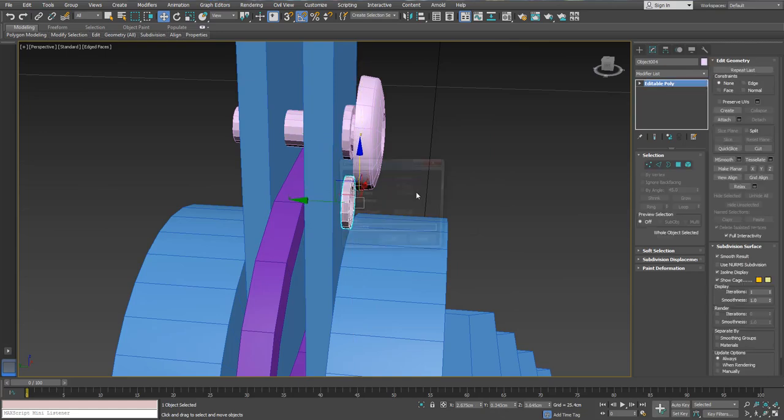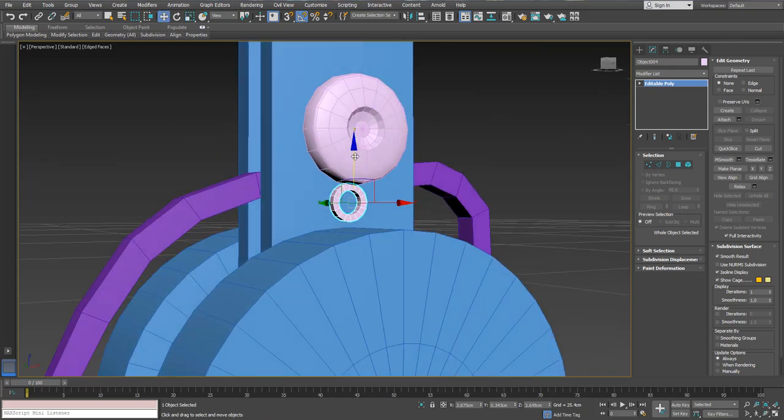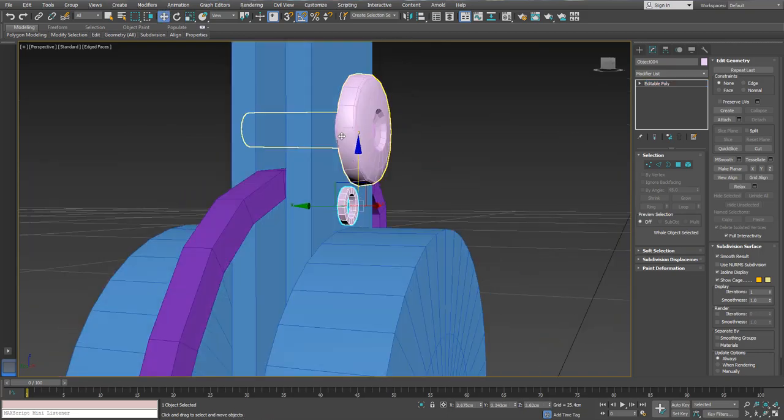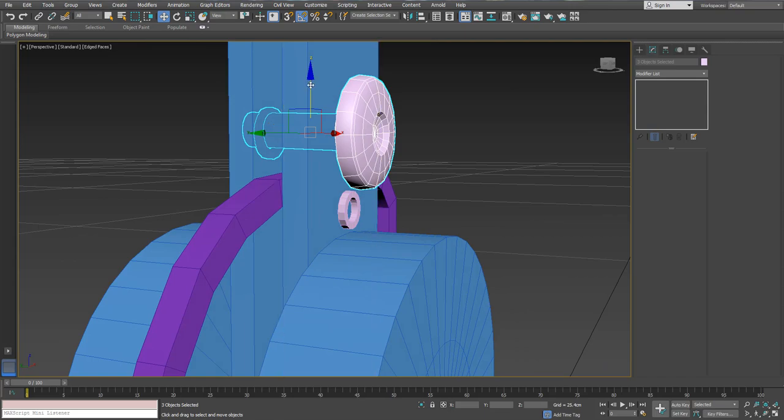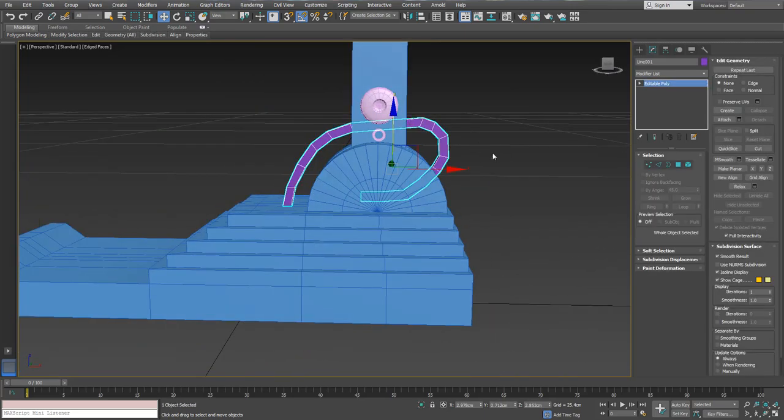Alright, we are trying to copy these cylinders. They look like rings or something like that. I think they are necessary in order to keep these screws and bolts in place, or probably to avoid friction and tighten things up.